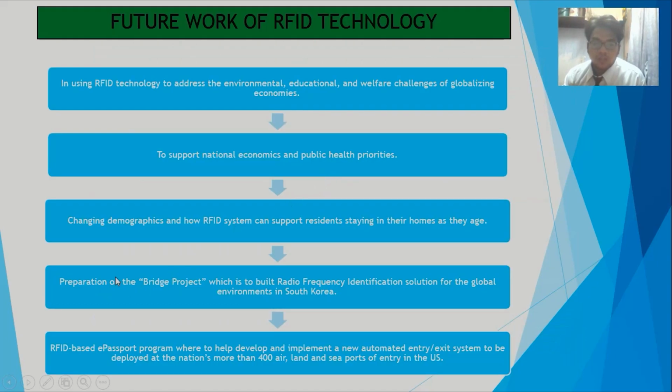Next is preparation on the bridge project, which is to build a radio frequency identification solution for the global environment in South Korea. And lastly, the RFID based e-passport program, to help develop and implement a new automated entry or exit system to be deployed at the nation's more than 400 air, land and sea ports of entry in the US.